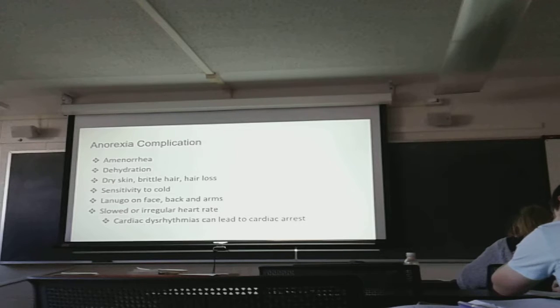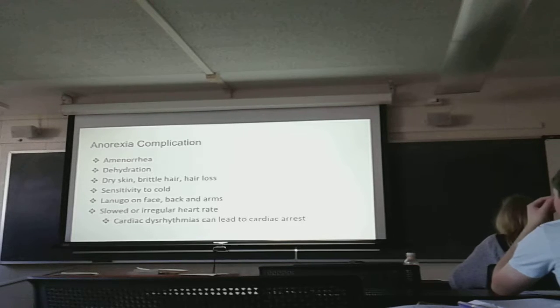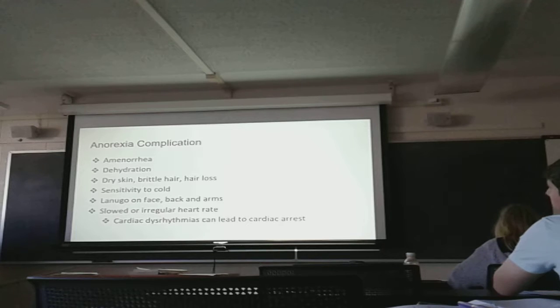Some of the complications related to anorexia is amenorrhea, do you know what that is? Absence of menstruation. They may present with dehydration, where they're not getting enough fluid intake. We know that nutrition will affect the skin, the hair, so you'll start seeing dry skin, hair loss, brittle hair. If they're not eating right, they may be more sensitive to cold.